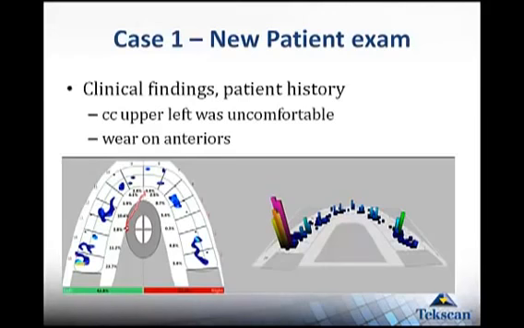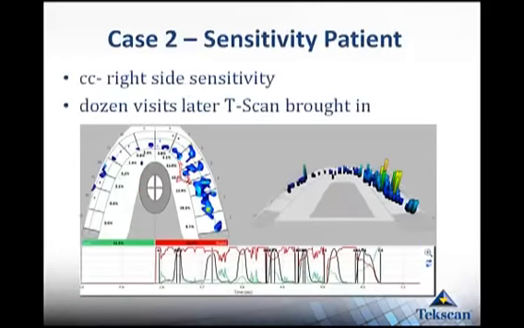The second case I want to show you is a sensitivity patient. Again, I talked about my sensitivities. This one is kind of a similar case, but it's a pretty cool case that I saw 2 months ago. The doctor was frustrated. I'm sure the patient was frustrated too. After a dozen or so visits, he just couldn't figure out why this patient's right side was sensitive, and called me because he's seen us before.